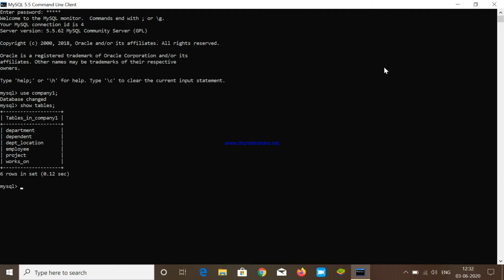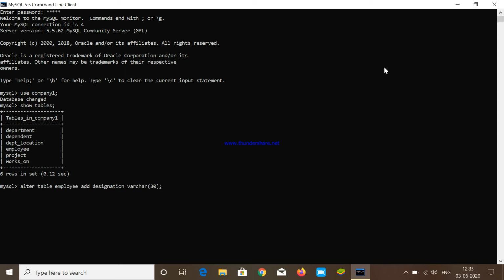So our first query is, here I'm going to use alter. Here I'm using alter table, and the table name I'm giving here as employee, our first table, and here I am adding designation. So here I am adding the designation attribute to that table, with the data type varchar of size 30.